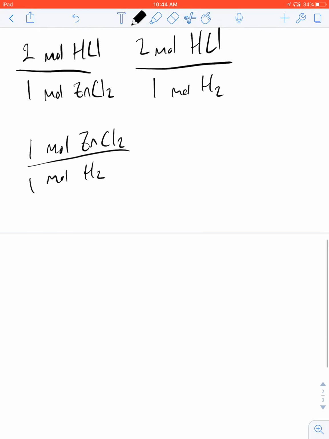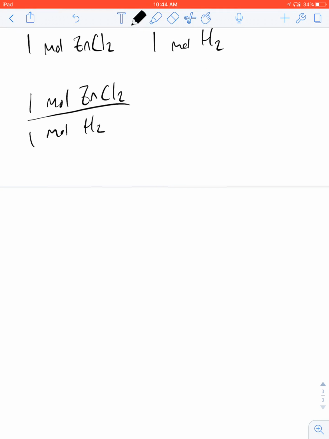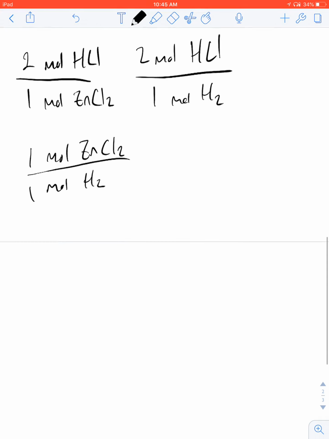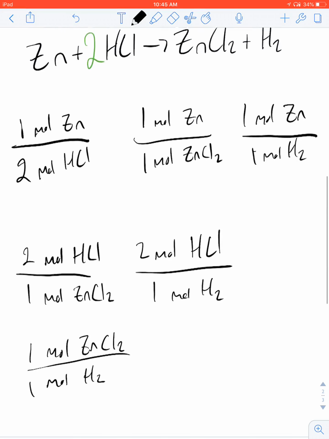Okay, so mole-mole relationships. What these questions are going to be asking us is kind of like how I was talking about before with the recipes. Instead of making a dozen cookies, making 2 dozen cookies. However, in this case, we're talking about chemical components. So instead of 1 mole of zinc, let's say we had 500 moles of zinc. How many moles of HCl will we need?